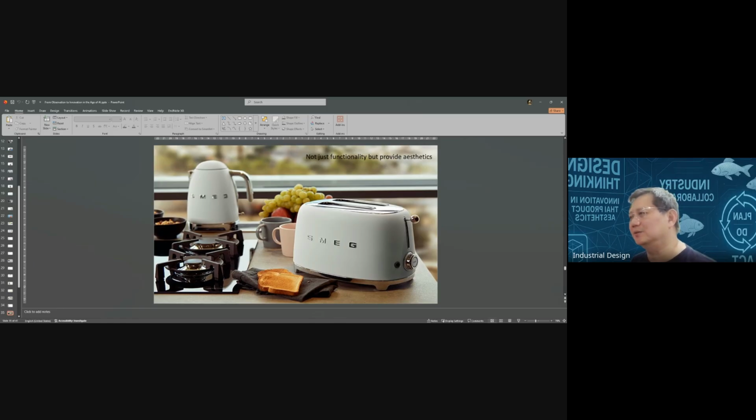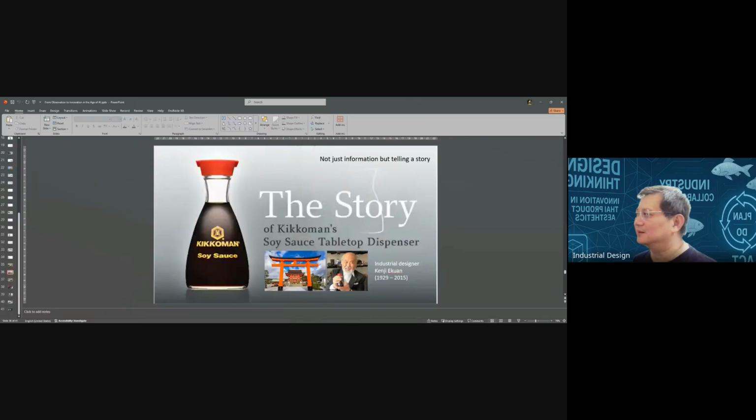Okay, so for the product design, it's not just only work well, but it needs to look good as well. Okay. Second concept, not just information but telling a story, right?